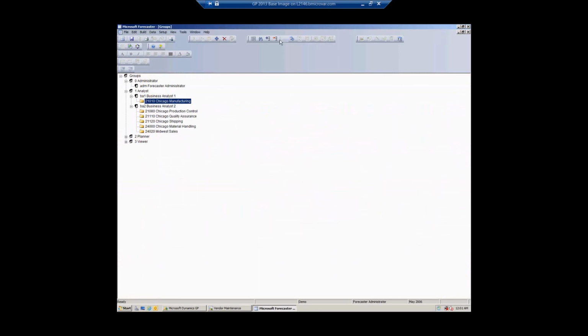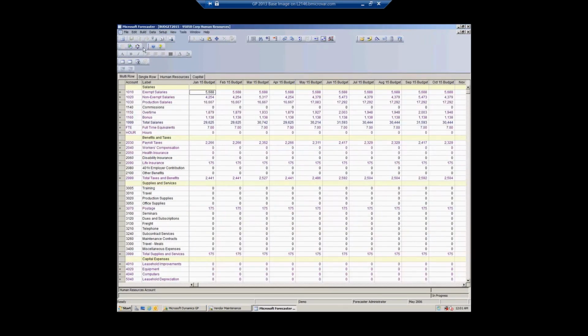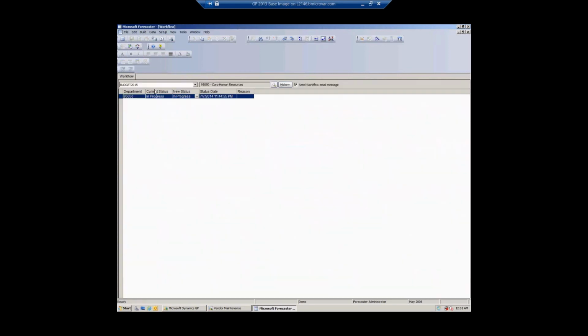And then there's also the ability to do workflow. So once someone submits their budgets, you can have a workflow activated. Once you submit your budget, it's typically going to lock the budget for the budgeter and then push the budget up the line to their approver, and it'll give the approver an email message that says, now you've got to log in and approve it. And if you approve it, then it just continues to be locked, or you could potentially reject it and force the person to resubmit it.